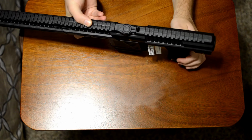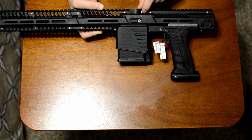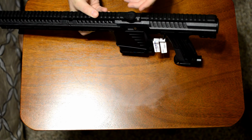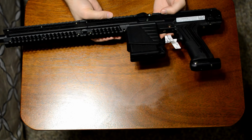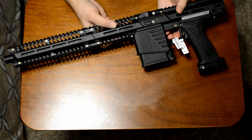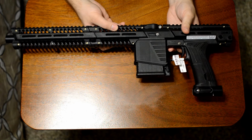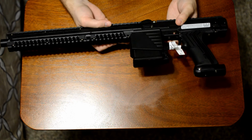Up top here is where you mount your loader. So this plate, looks like there's a screw here that you take out, and then this plate here comes off, and then you mount the hopper adapter if you want to run a hopper. Push button safety, not necessary in my opinion, but I've been playing paintball for a very long time. If you have new guys that are coming out, a push button safety is never a bad thing to have. That's a cool feature.